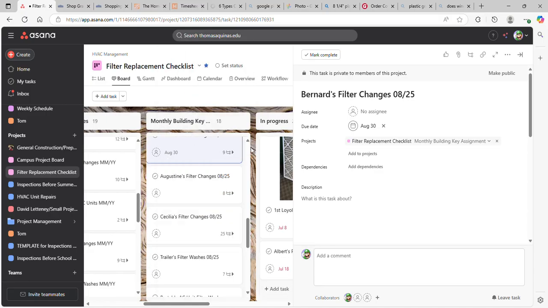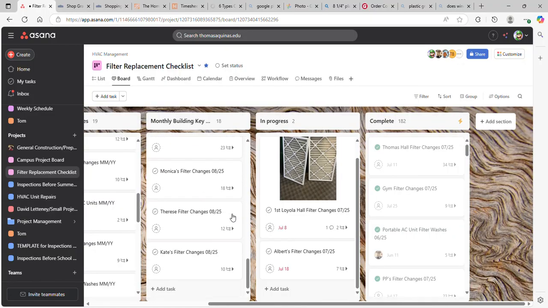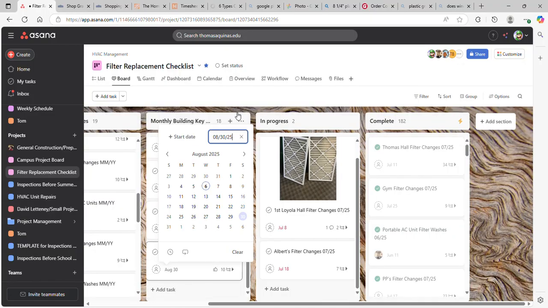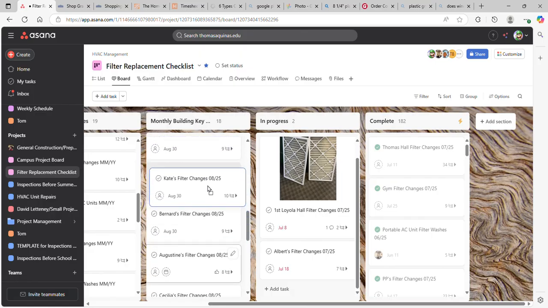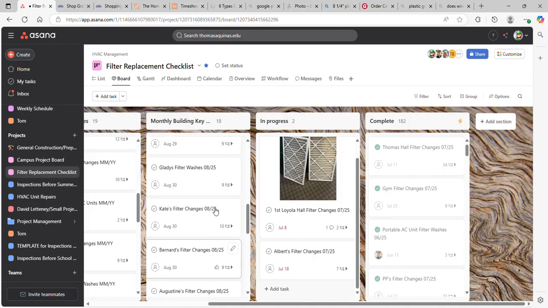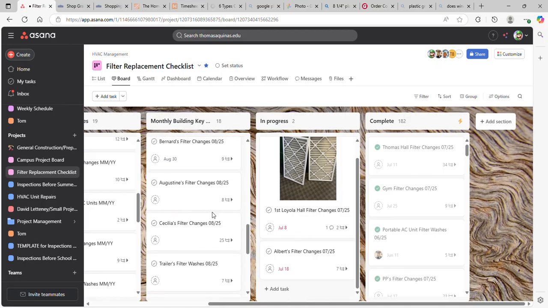Same thing with Kate's, because I'm changing those filters today, and I know that. Where'd Kate's go? There it is. So I'm putting Kate's on the 30th of August. So even though they'll be changed only 25 days later, it's better than, you don't want to break the system. So even if your crew is late doing a filter change, don't set it a month after that late filter change. Pick a new date with a shorter cycle.